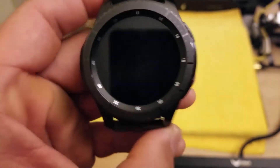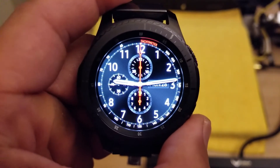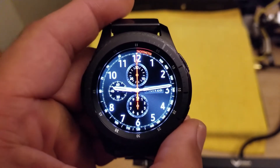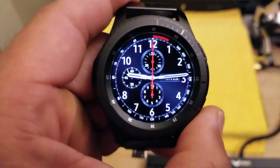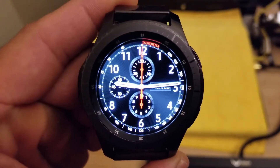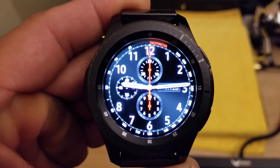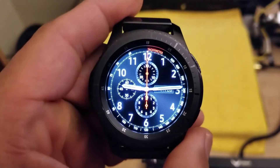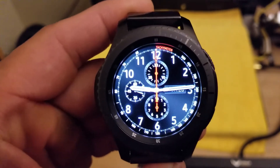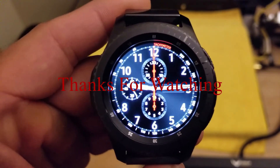It's a nice look — it looks like a regular chronograph watch. It gives you your time, your date, and the look of a classical chronograph watch, and it has a good always-on display, which is one of my prerequisites for downloading and installing a watch face in the first place. So this is the Samsung Chronograph Plus — the default look for your Gear S3. This is the first look of many we'll take at free watch faces for the Gear S3. Take care, have a happy Memorial Day, and we'll see you again for another video.